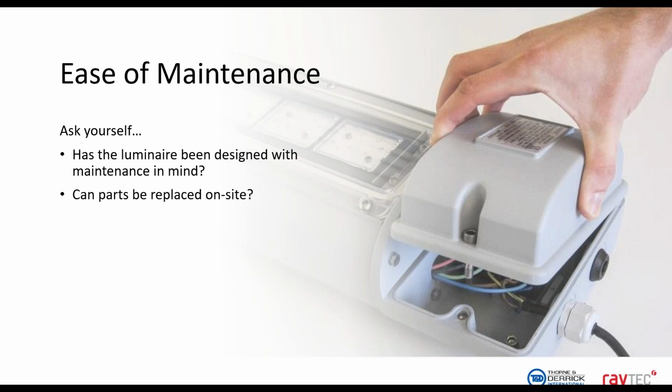You should also consider whether maintenance can be carried out on site, or does it need to be returned to the manufacturer for maintenance. If it does need to be returned, that could mean you're left without light for a long period of time. In contrast, the ability to maintain the luminaire on site means that light can be restored within minutes if it's been designed with maintenance in mind. So that's an important thing to consider.